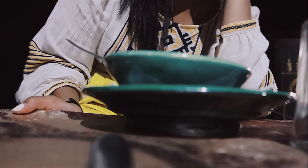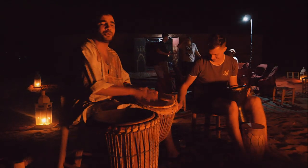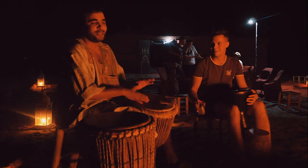What I didn't film was Anastasia and I taking some time out from the group as the day really started to sink in for the both of us. It sounds cheesy, but at that moment I truly felt so lucky to be alive and to experience this with such an incredible group of people. It was this moment, as we were singing and dancing by the campfire under a blanket of stars, that made me really value human connection more than ever.